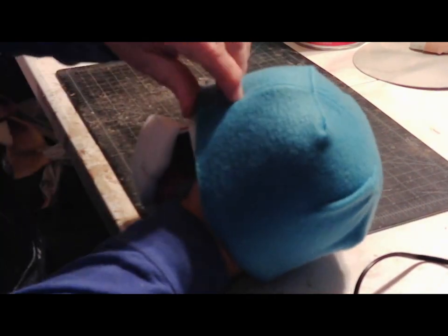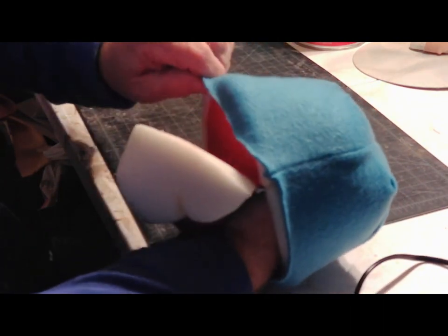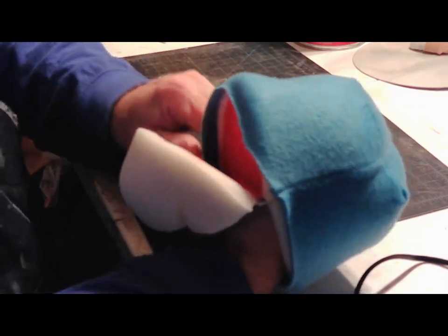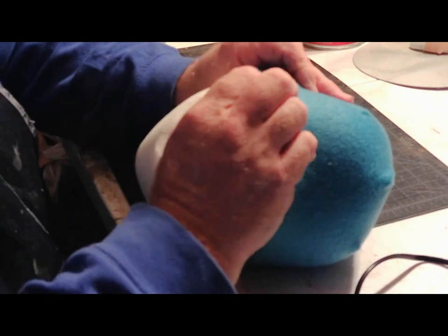Just getting this stretched down. Get that little bit extra to cover the lip. I'm most concerned with the front. Got my seams matched. Got a little extra there. There we go.